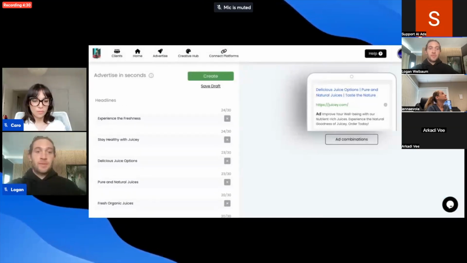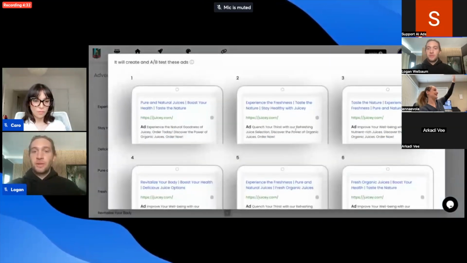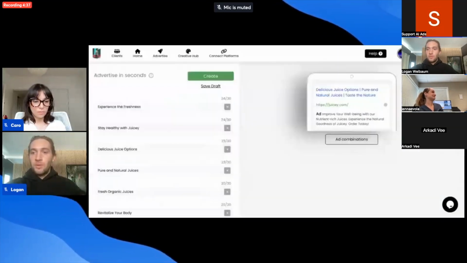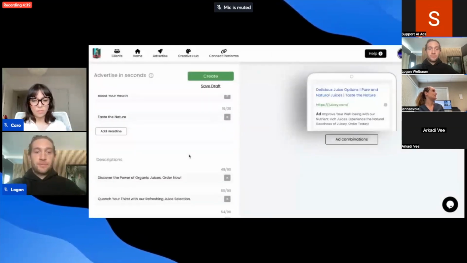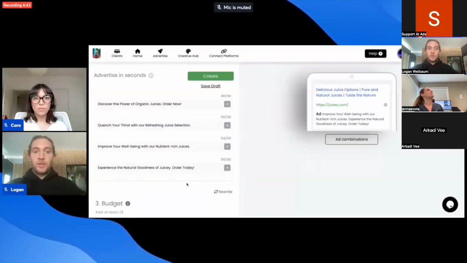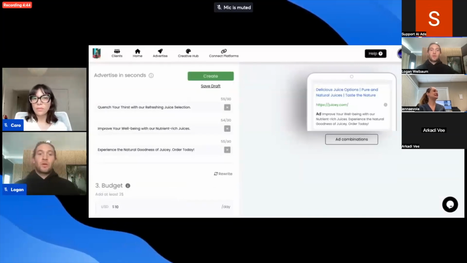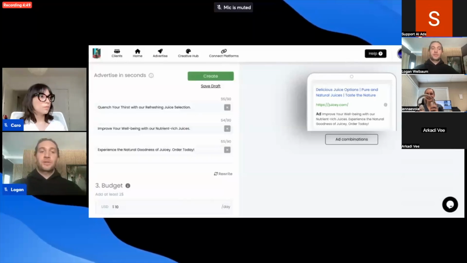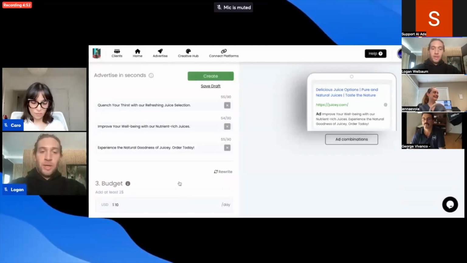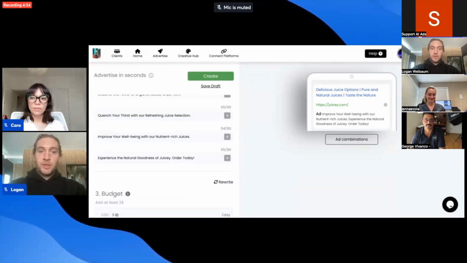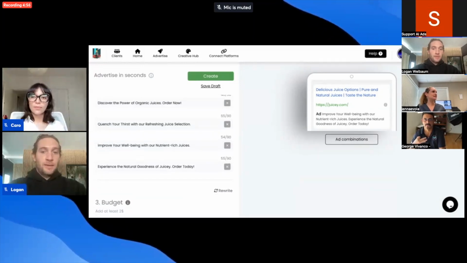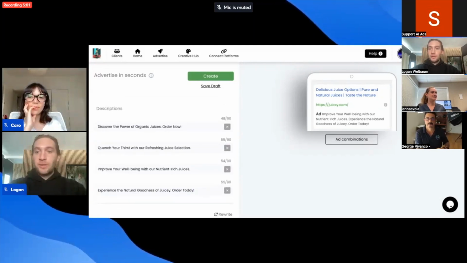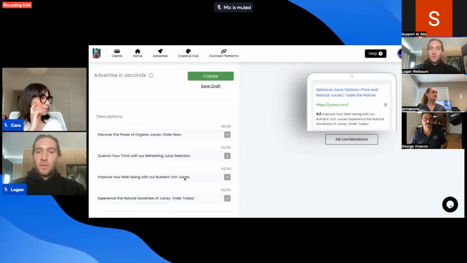Creative, almost the exact same thing. You'll have all of these ad combinations that'll look just like this. So if you launch Google search ads, almost the exact same thing. And you can just add your budget. We launched this. We're also going to add call ads or call extensions on here too. That'll be coming, but it's super simple. Just add your prompt and launch this. And again, it's super easy to launch Bing ads, but just wanted to go over this and answer any other questions that you had on Bing ads while we have this screen up.